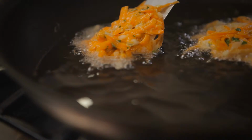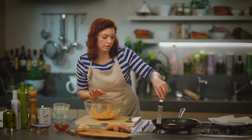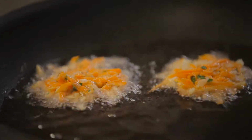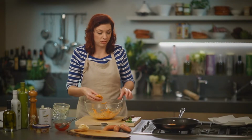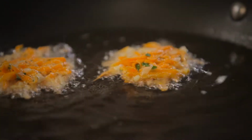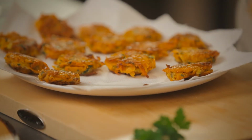Now you only want to cook a few at a time. Make sure that you don't burn them. They only take a few minutes on each side, so just watch them and make sure that your oil doesn't get too hot. Okay, all of my rosties are cooked.